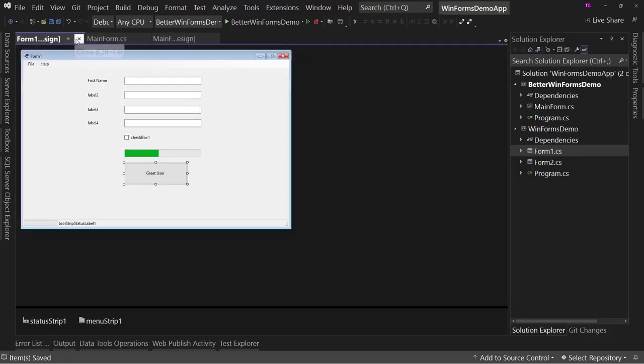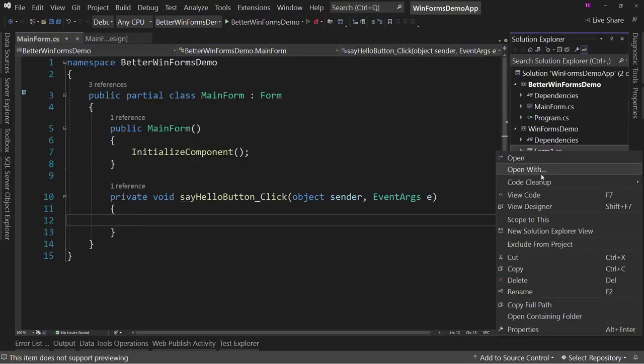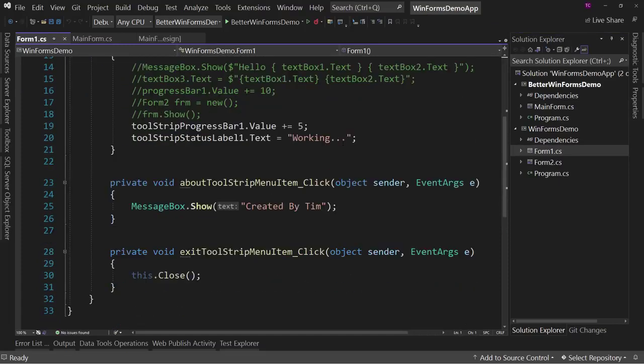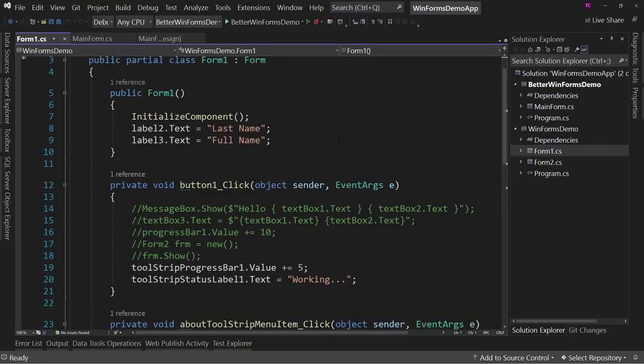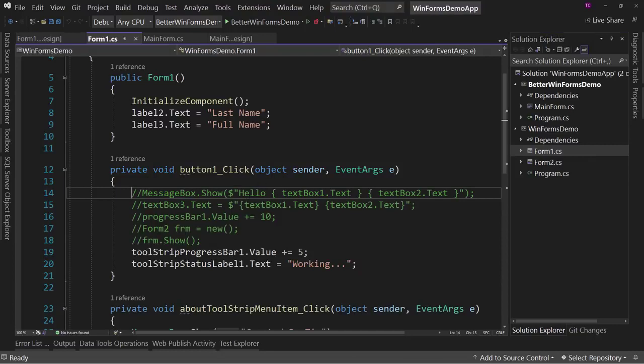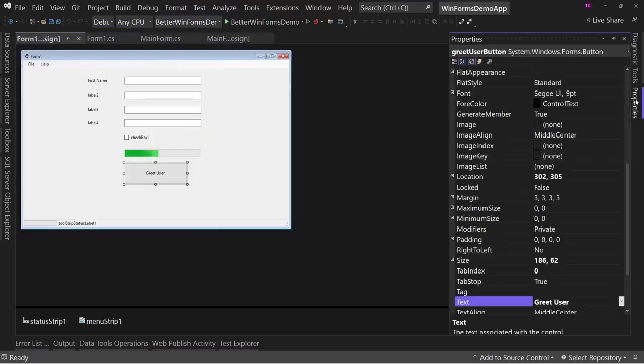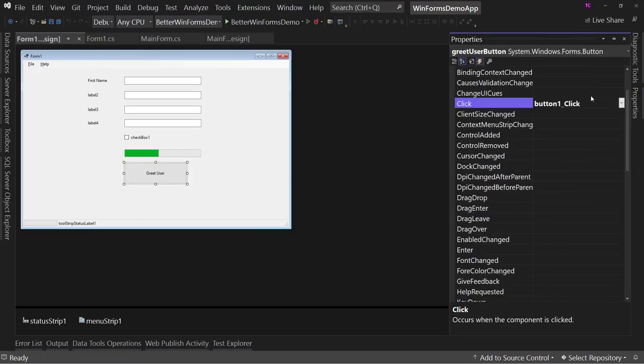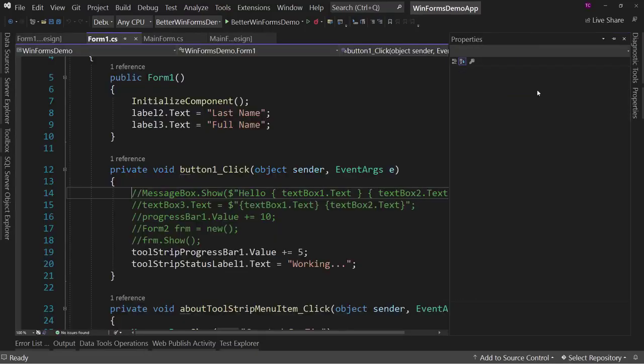which means that if you come over here to form 1's code and say, okay, where was that event for the greeting button? And you can't find it. And you have a whole bunch of button 1, button 2, button 3, button 4 events. And you're like, which one is it? I'd come over here and find the event, which only works for the primary event, not for the other events that are not the primary event. Because for those, you'd have to come over here, select it, then go to properties, then go to events, then find it and go, oh, it's named button 1 underscore click. Okay. And then you can actually double click there and go to it.